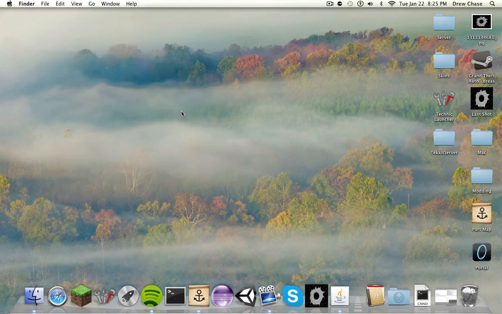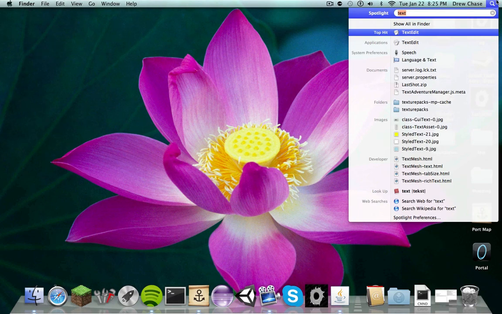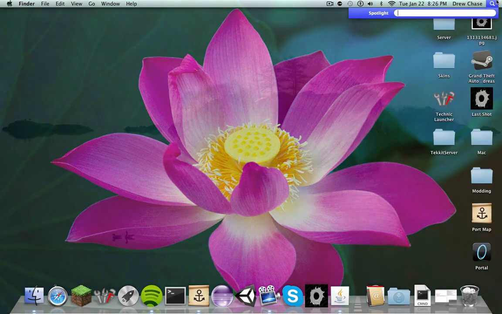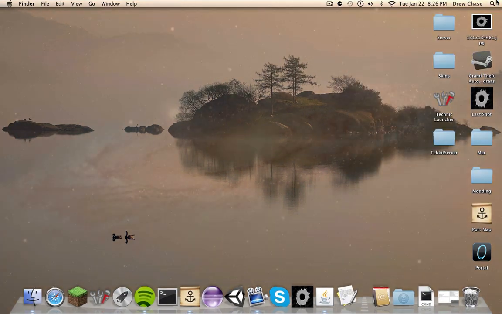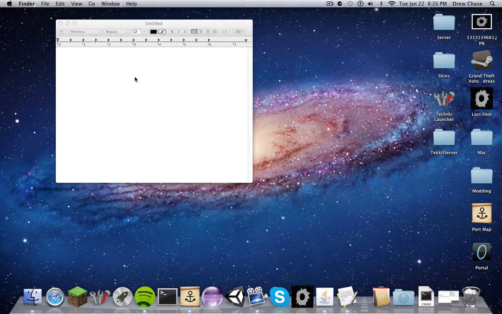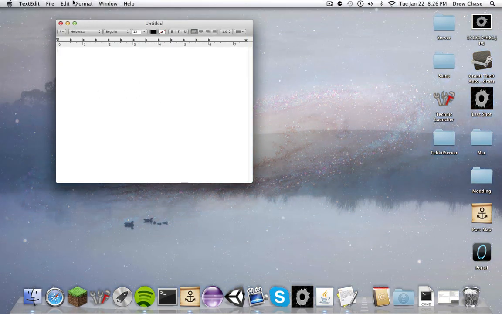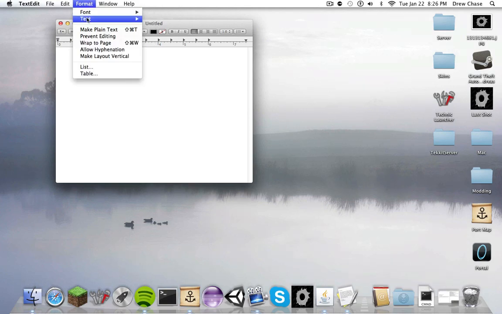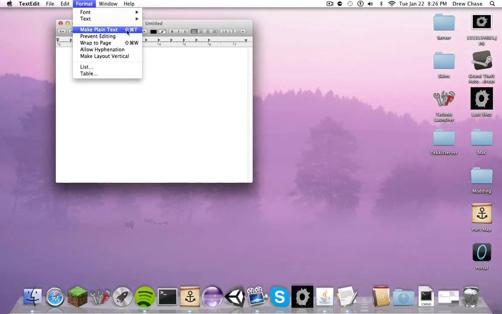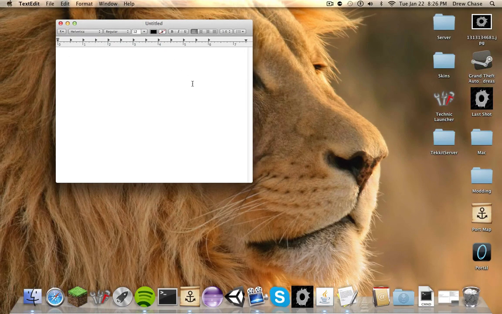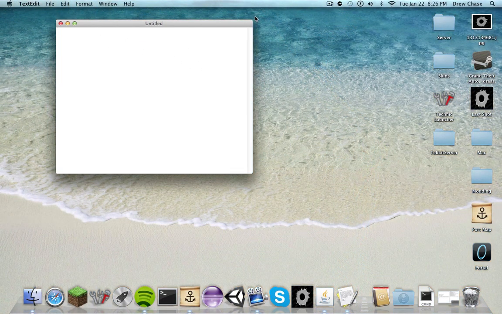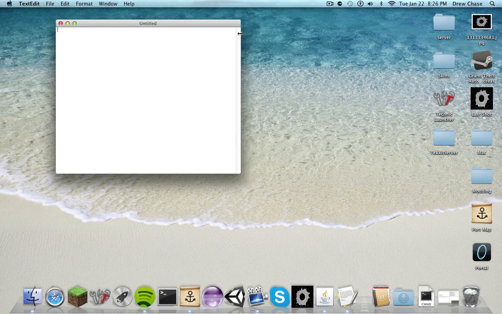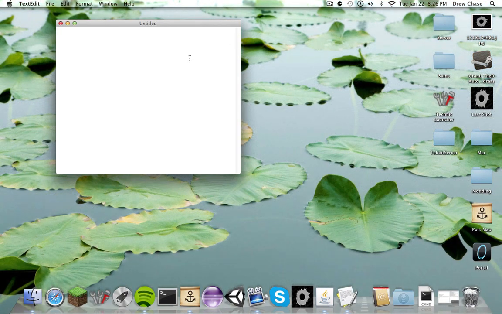But oops, I probably should show you what I did. So this is mainly a Mac tutorial. What you want to do is go to your text editor, TextEdit. Once you're in TextEdit, you want to go to Format, Make Plain Text. You can also do the shortcut, which is Shift Command T. That's all it does. It just gets rid of the rich text and makes it plain text. No rich text format, because that causes compiler issues.